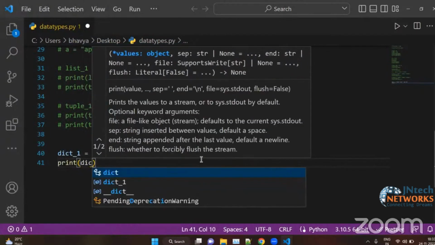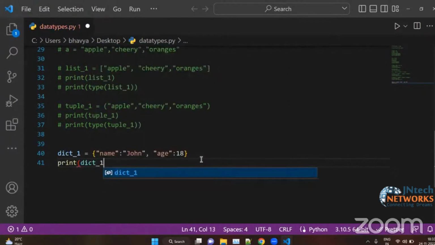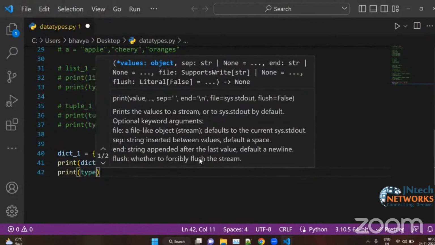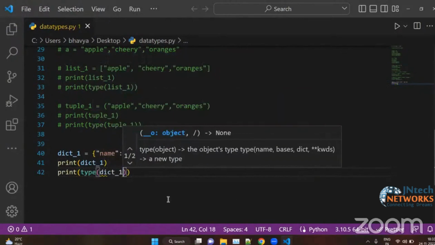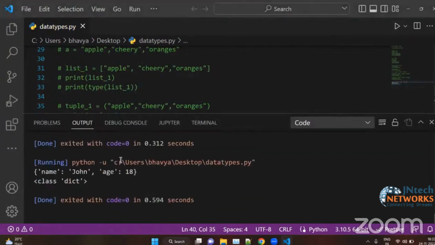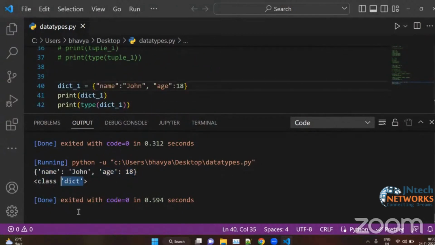Print dictionary_one and print the type of dictionary. Run this. After running, we have the name and then John. This is the dictionary as it is, and the class is dict. The data type is dictionary.